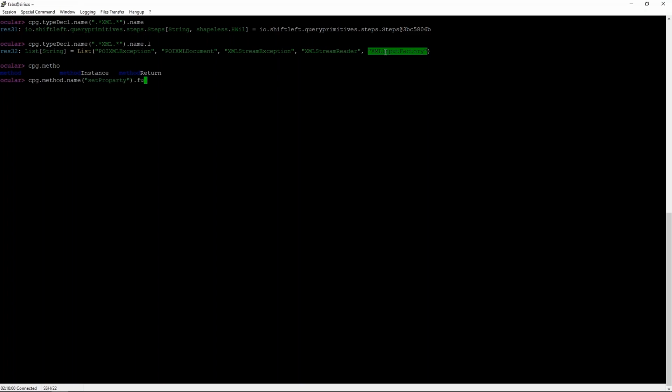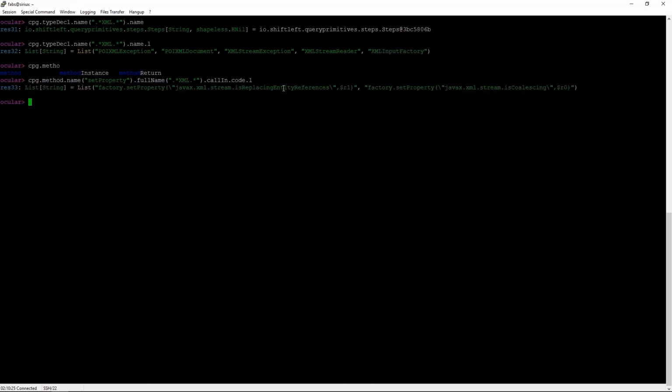We'll be a bit sloppy here and just say setProperty on anything that's called XML, which should be sufficient, and show us all the calls to that and the code for it. There are only two calls to setProperty. One sets isReplacingEntityReferences, and the other sets isCoalescing. Both of these are unrelated to restricting the use of DTDs.